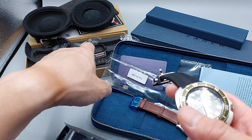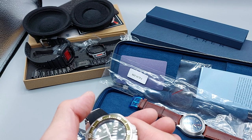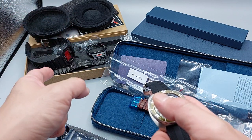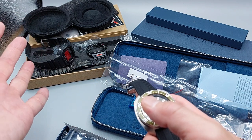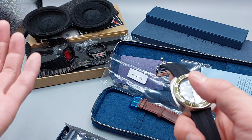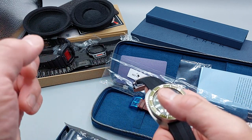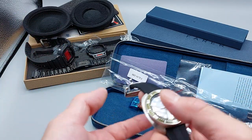I got this, the shop is G-Refit. I think that's the name of the shop that I got this from on AliExpress. So if you're curious where I got it, that's where I got it from. I didn't mention that on my titanium version when I had it. It's been about a year because I think shortly after that, I couldn't find it. I thought maybe they had gone down. But just recently, I kind of went back and somehow found it. I guess I went back to my old email and I clicked the link to go find the product. And apparently the shop's still there, and they had other stuff.